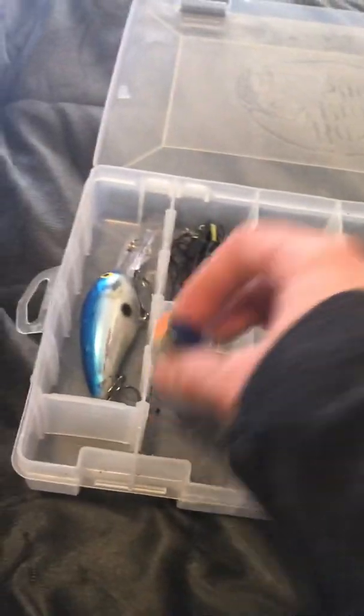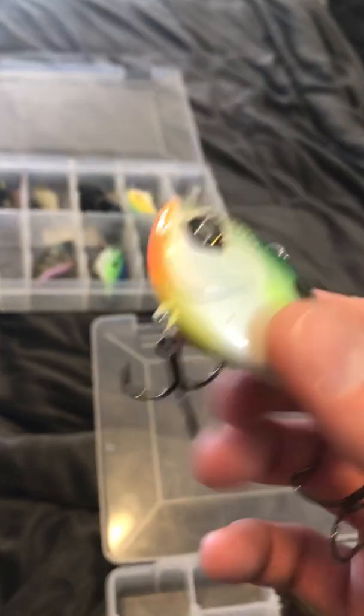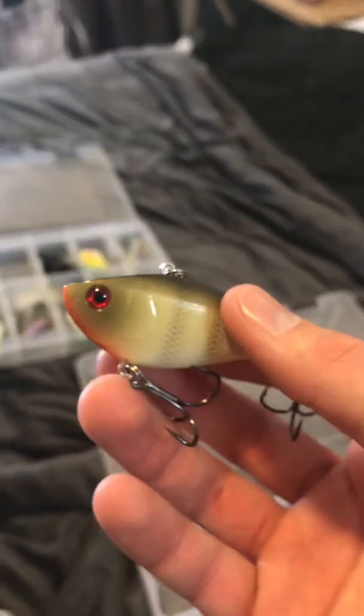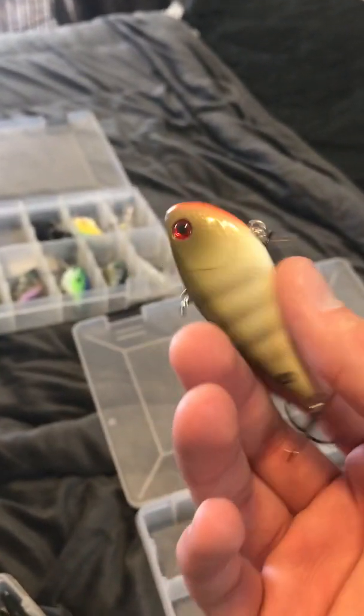I've got a few different lipless. One of my favorite hard baits to use in the spring is a lipless. That's the Guggen Squad one. I've got a couple different ones. This is the Agitator. I love this brand. I don't even remember what brand it is. Booyah. This is one of my favorites. I've caught tons of bass the last 2 years on it. Really is a quality bait.